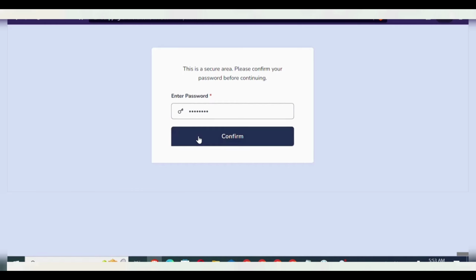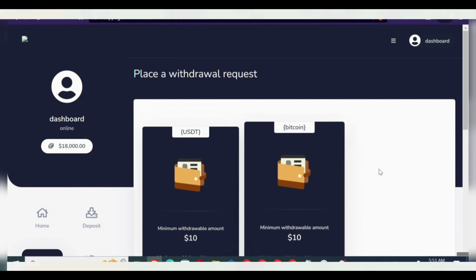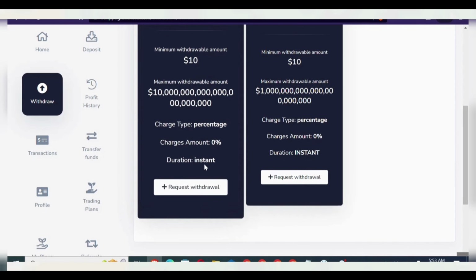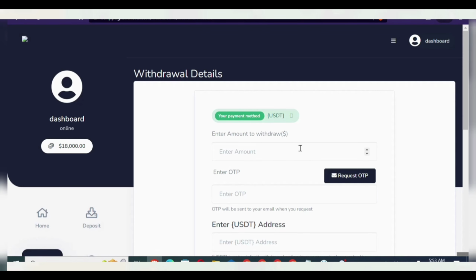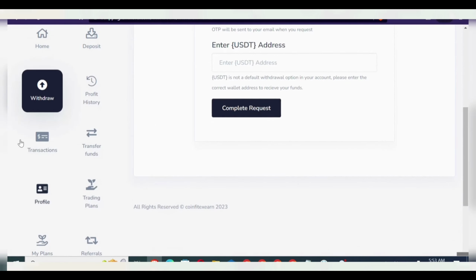So the client is going to put his password, and is going to redirect the person to where he can withdraw his funds. So you can see both payments that we set that time. You can see the amount. So I can just click on request withdrawal here, and they're actually going to ask the client to submit some documents. So you can see that, and once I enter the amount I want to withdraw, I'm going to click on confirm. So you can come here and see the transaction that you've made.